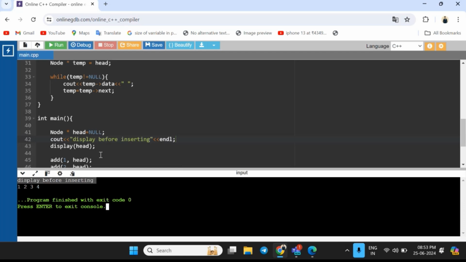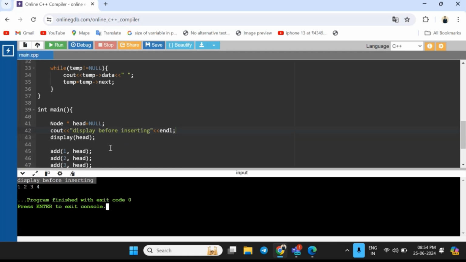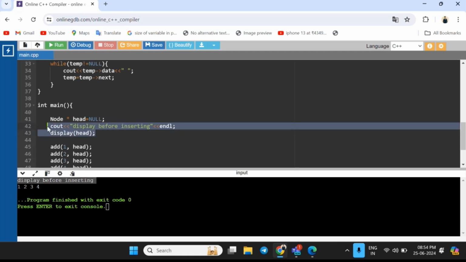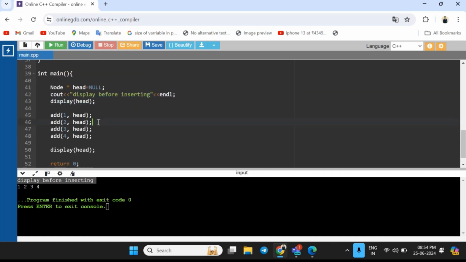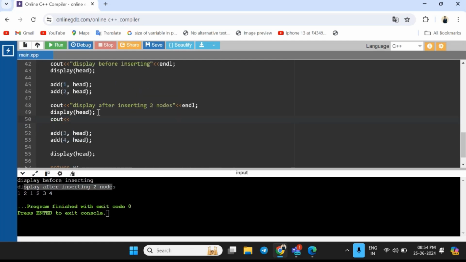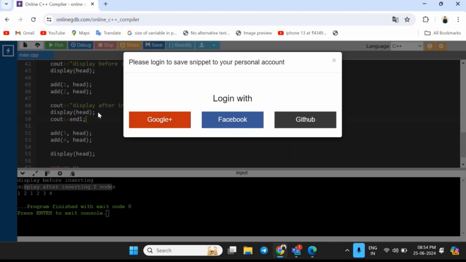It is not printing anything because there was nothing inside the list at that time. And if we print after inserting 2 nodes, then it will give the output display after inserting 2 nodes. Let's do this first.